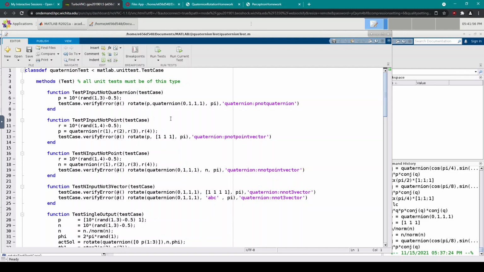Once we have gone through and understand classes, one of the things that we can do with classes, and this is integrated into MATLAB, is to write unit tests. The purpose of unit tests is to evaluate a set of functions, or in this case, a class, under a bunch of different conditions.